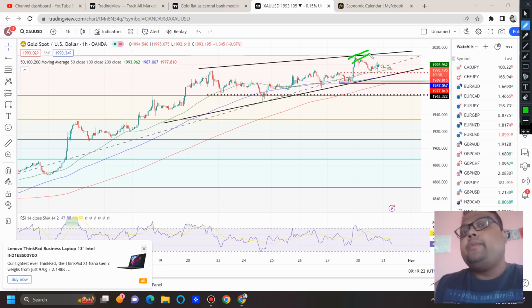If gold fails to break the 2010 level, then it will be a clear-cut confirmation to us that okay, gold is no longer going up. Gold has digested the war between Israel and Palestine, and maybe we will get to see a normal market from now onwards. Okay, so yes, this week will be very, very important. From next week onwards, we will get to see whether the market will be responding to war, or we will just get to see a normal gold market.